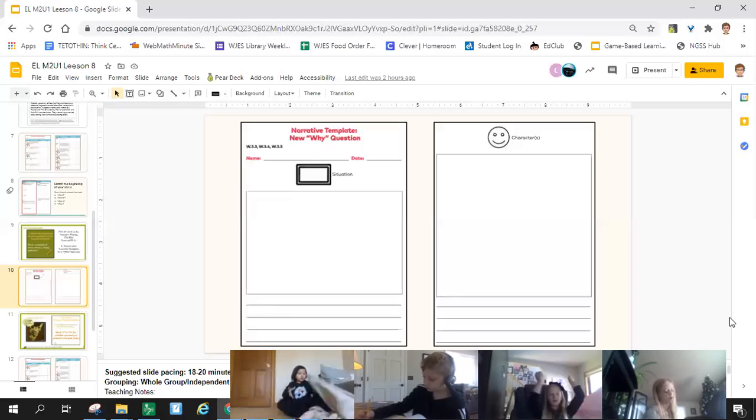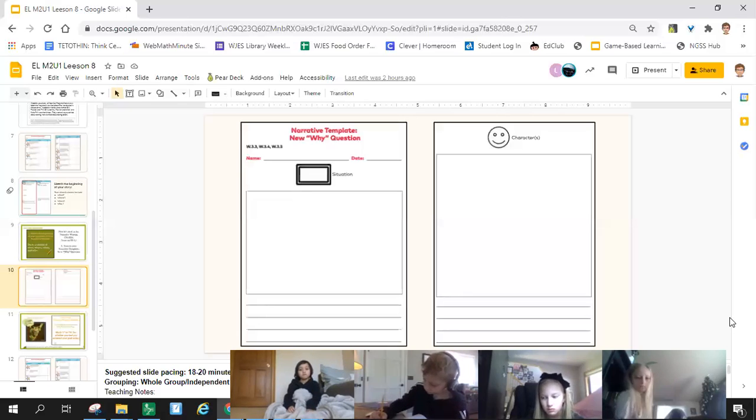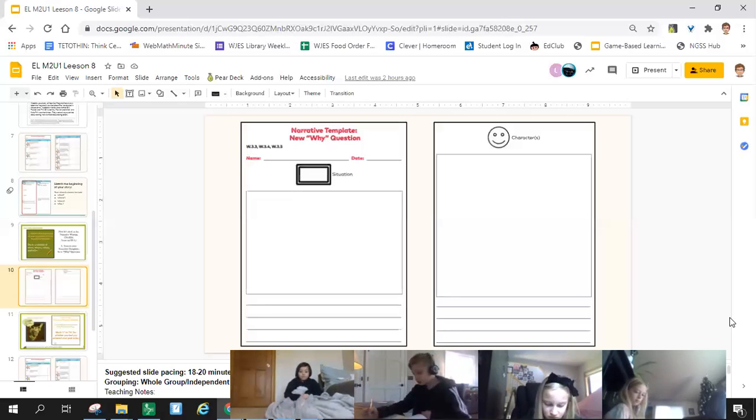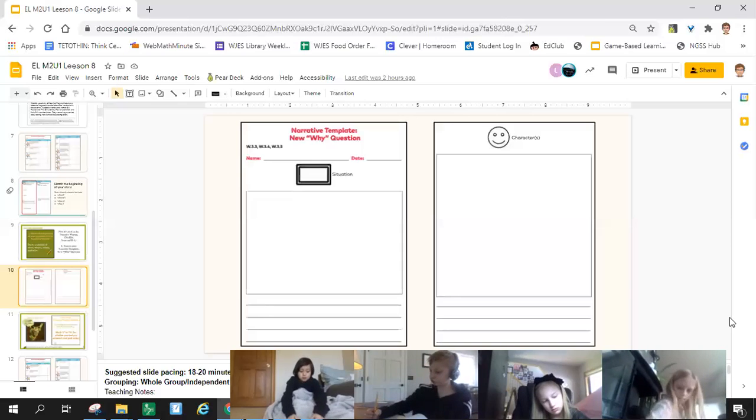In my story, I drew grass and rocks. So then I knew in my sentences that I would write the pond was surrounded by grass and rocks. So make sure that you put some good details in the drawing, but not a lot. You're not really trying to make it fabulous. You can do that later if we finish early.